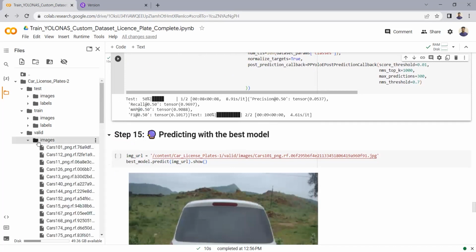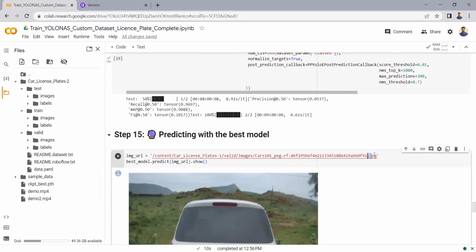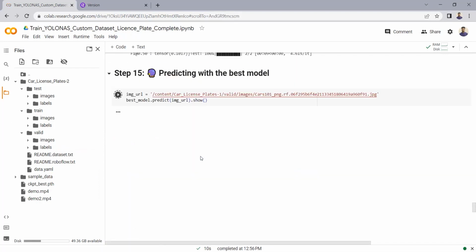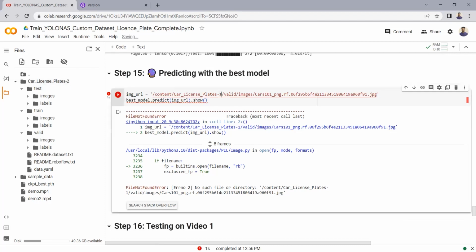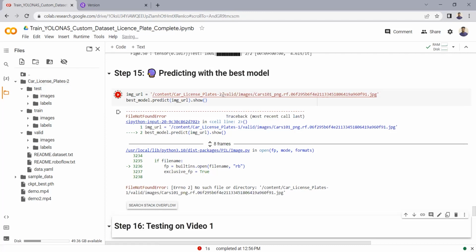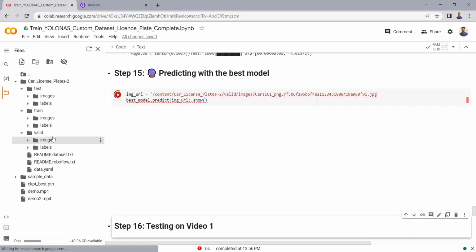So I will now just click on validation and take a random image from here, copy the path, and just add this image over here, and let's see whether we are able to detect the license plate in this sample image or not. Okay, let's see if it gives an error or it works fine.